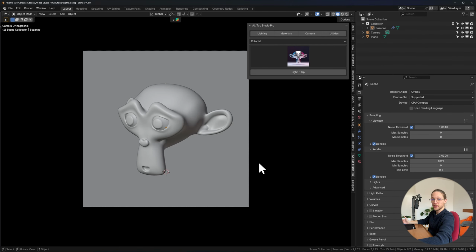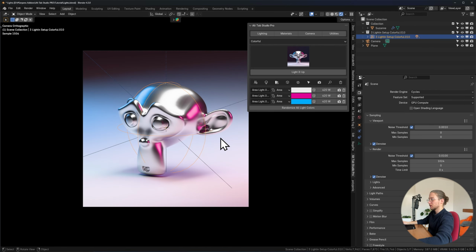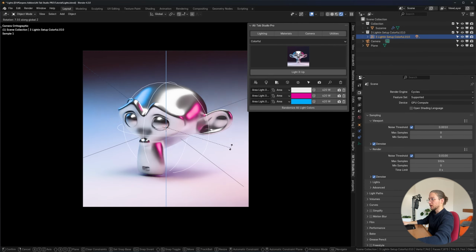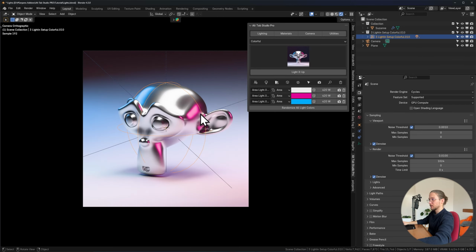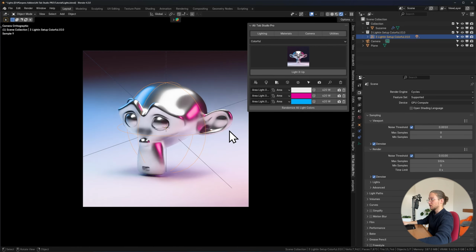And now to see some of the lighting setups in action, I've just put together a very simple scene. We're going to select our Suzanne, press Shift S and set cursor to selected. That way it's going to snap to the origin and be perfectly centered on the Suzanne. We're going to enter rendered view, select our preset and click light it up. You can see the lights get added and we get this nice little empty around our object, which allows us to control the lights in any way. We can rotate these lights to get different looks. We can even press double R to allow free rotation and get really unique looking lighting. Just with a single preset, you can get various lighting setups from it.